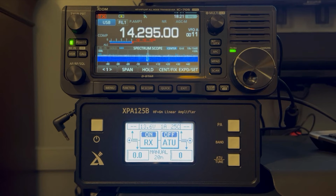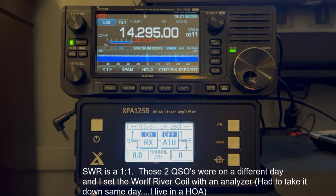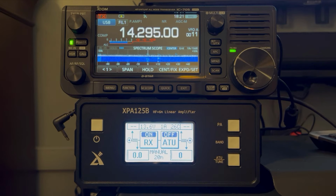Okie dokie, QRZ. Kilo Delta 4 Bravo Mike Golf. Kilo Delta 4 Bravo Mike Golf. Good afternoon to you, sir. Good afternoon to you from KF5 Italy Tango. Name here is Leon, Lima Echo Oscar November. I'm in the state of Arkansas. How you doing, sir?